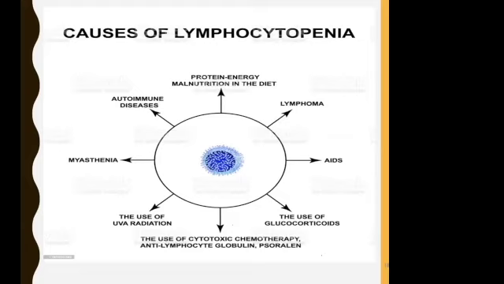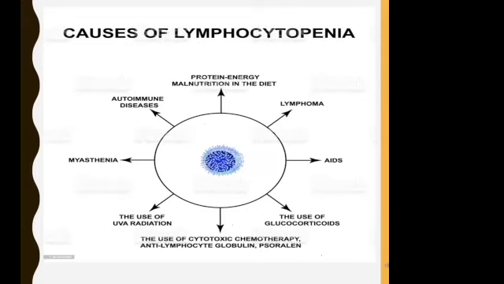Now, you should also check if the patient has a lymphoma. So a lymphoma is a type of cancer. This affects the lymphatic system. And remember, the lymphatic system is where your lymphocytes normally reside. So lymphoma can cause a decrease in the lymphocyte counts, especially in advanced stages of a lymphoma, okay?